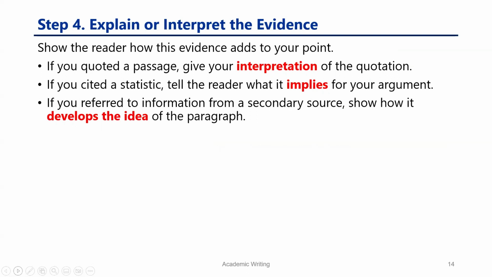Explain or interpret the evidence. So now show the reader how this evidence adds to your point. If you quoted a passage, give your interpretation of the quotation. If you cited a statistic, tell the reader what it implies in your argument. And if you refer to information from a secondary source, show how it develops the idea of the paragraph.